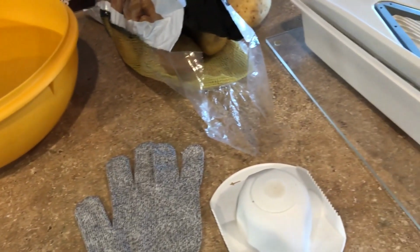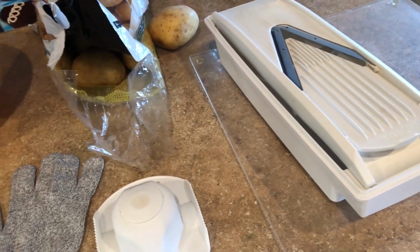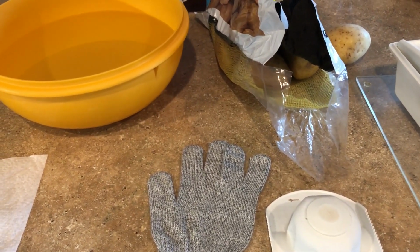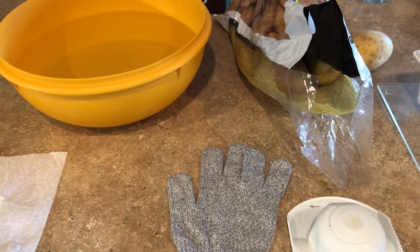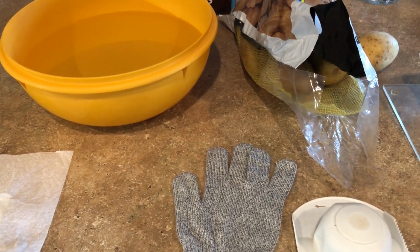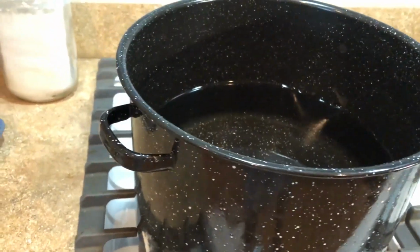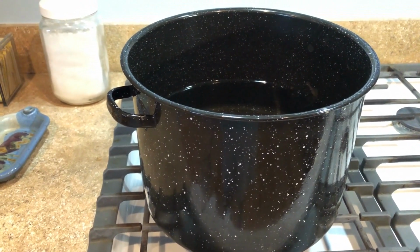Now I am going to prepare to use my little mandolin, slice up some taters we got on sale, and put them into my Excalibur dehydrator. It's a beautiful day. When it's rainy and icky, you can get to your food storage stuff. So after I slice the potatoes on my mandolin, I'm going to blanch them for 3 minutes.